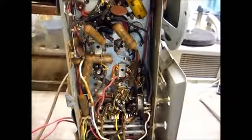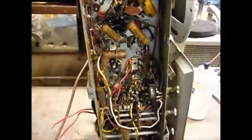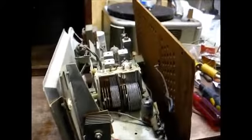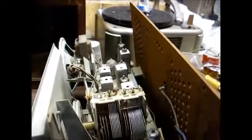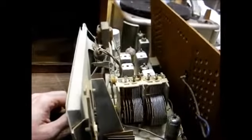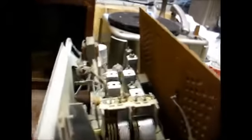Okay, the first thing I want to do is clean the switches and controls with this contact cleaner. We already determined the band switch was dirty. Okay, I've cleaned the tube sockets, the volume control, and the band selector switch. We'll now test FM and see if its performance has improved any.